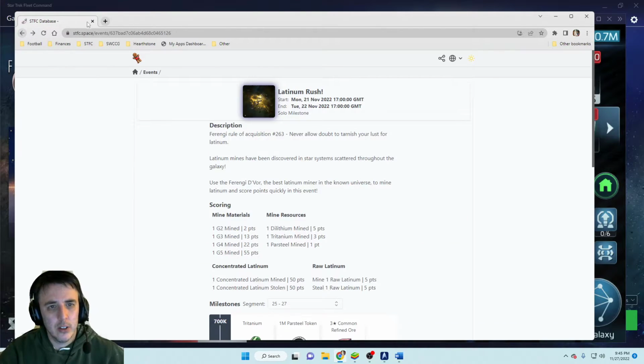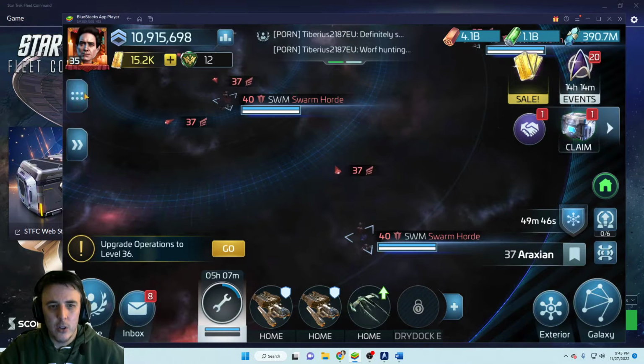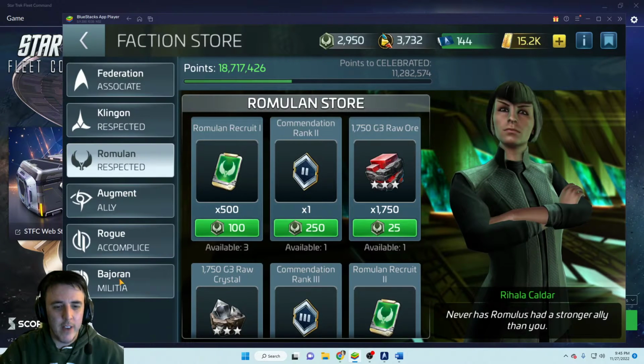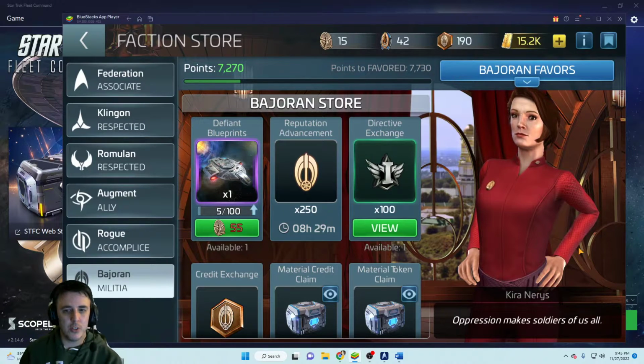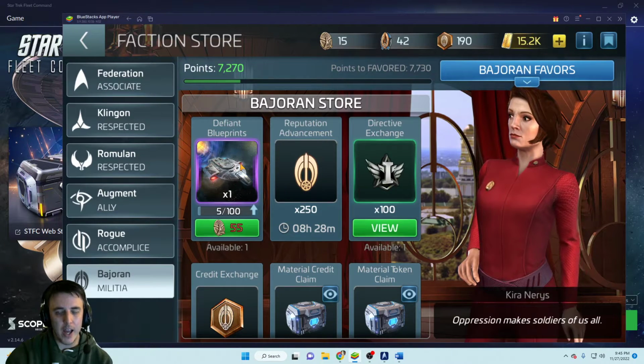All right, let's go back into the game and look at the other big thing that gets added at Ops 35, which is the Bajoran Faction Store. Now, there have been a lot of separate videos on this that you may have seen. There is also sourcing for the Defiant through here, which is the other ship that you can build at Ops 35.